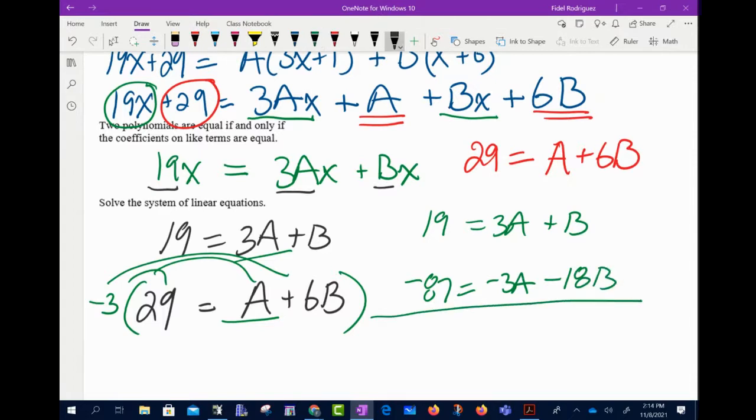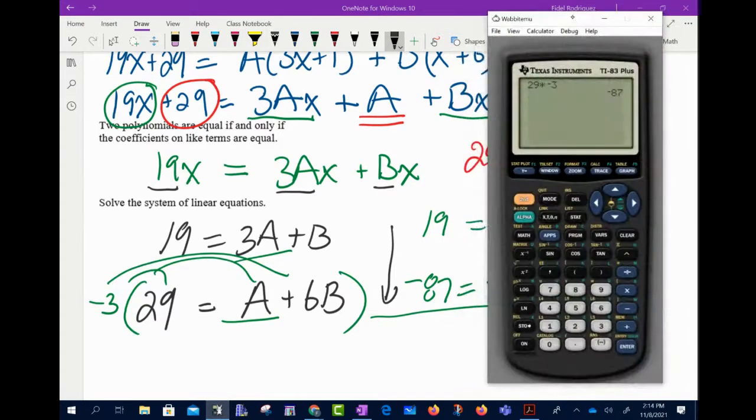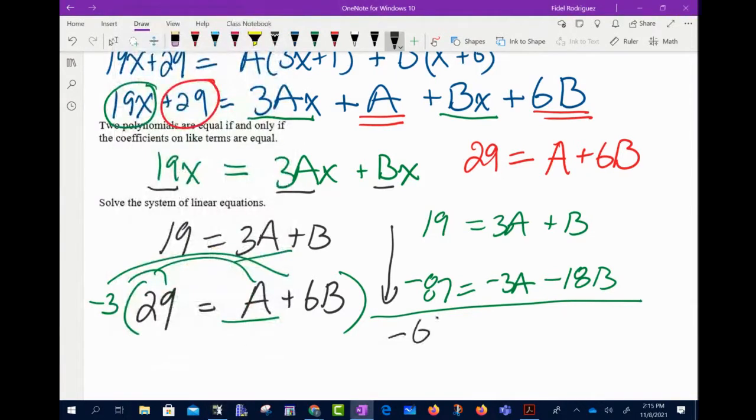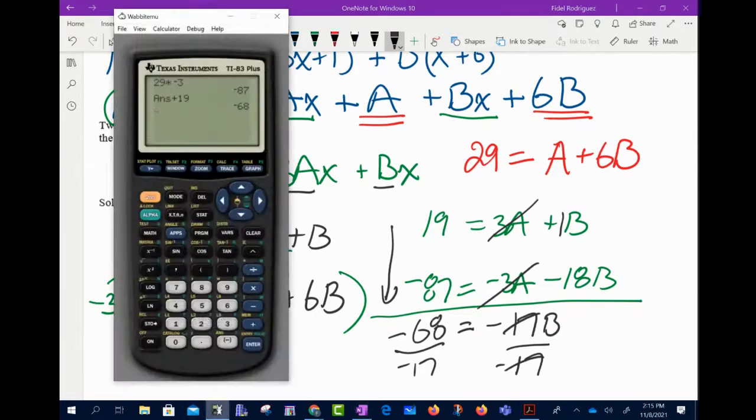And the idea here, y'all, is that we can take these two equations and we can just add straight down. So again, if I take my calculator and I say, look, I'm going to combine negative 87 with a positive 19. So let me add 19 to negative 87, and I'm coming up with a negative 68. When we add together, those 3 a's are going to cancel out. Remember, y'all, the number in front of this b is a 1b. So plus 1 minus 18 should be something like a negative 17b. And to solve for b, we can divide everything by a negative 17.